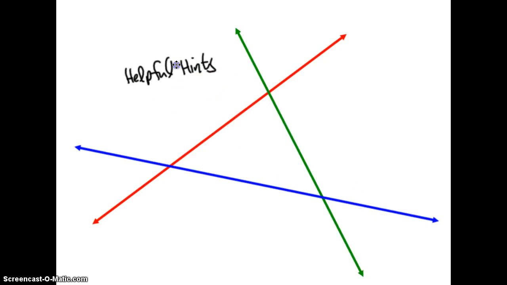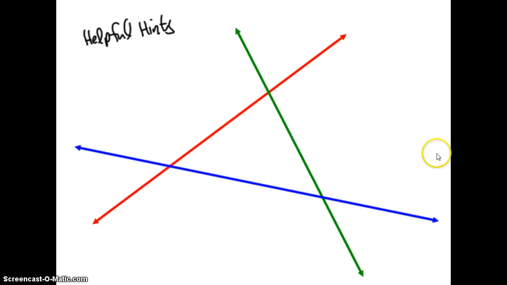You don't really need to take notes on this section, which I'm calling helpful hints, but you do want to watch because I'm going to help you out by giving you some things to look out for and some strategies to help you be more successful. Let's say the two angles that we were talking about were here and here, and I asked you what kind of angle pair they were.